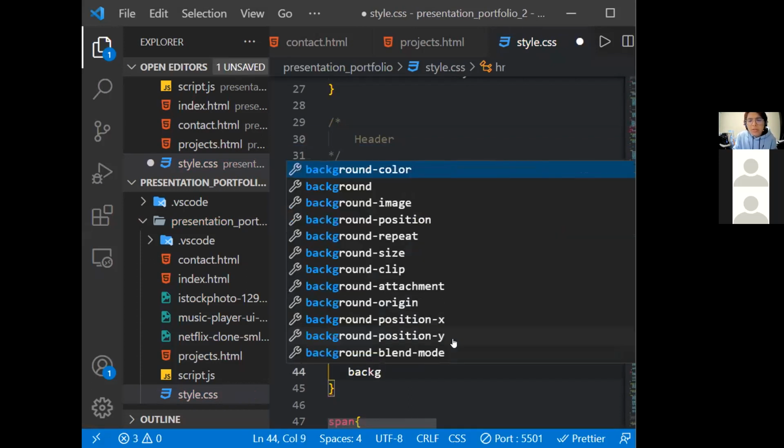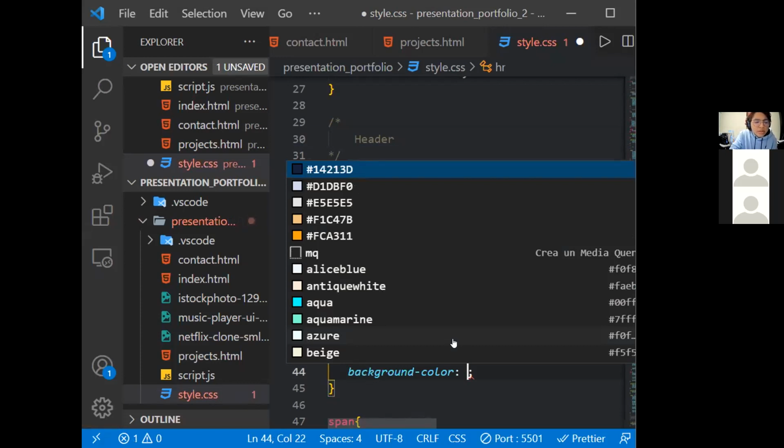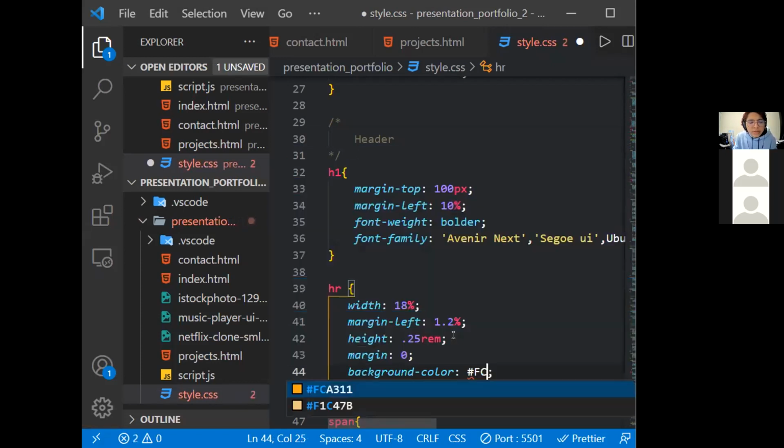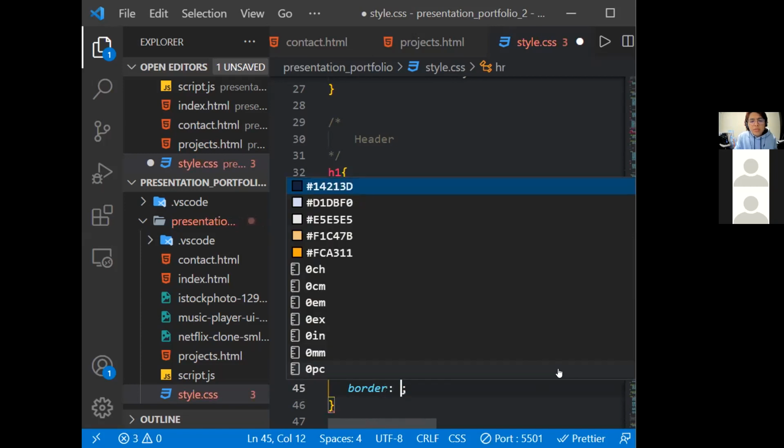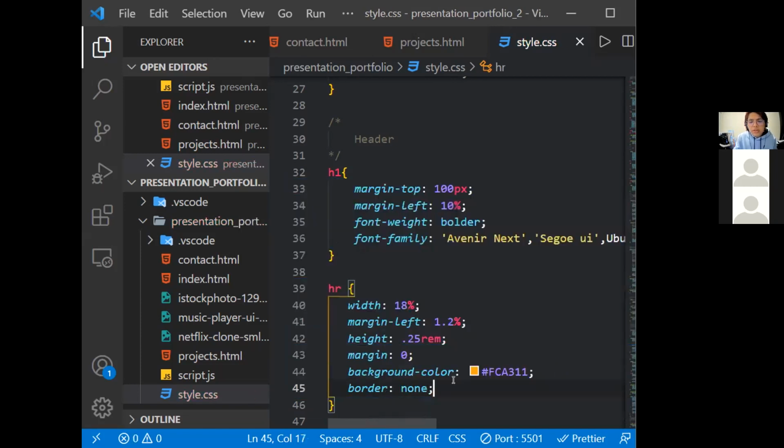And let's give it a color as well, because I don't like that gray color that it has. I like this color orange. So if you can put it in the chat, Max, that would be good. It's FCA311. And if you have the color palette from previous week, you're actually going to see that this color is in it, so you can just copy paste the hexadecimal value. And we don't want any borders. Usually this one has some borders, so we don't want any. Okay, so let's see how it's looking right now. If we go back to the page, this is actually really good. I like this.